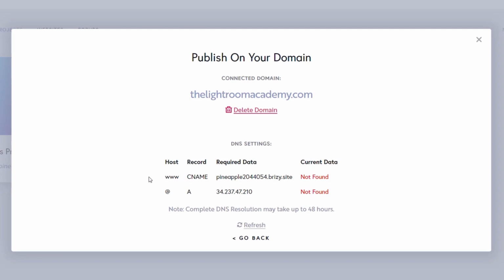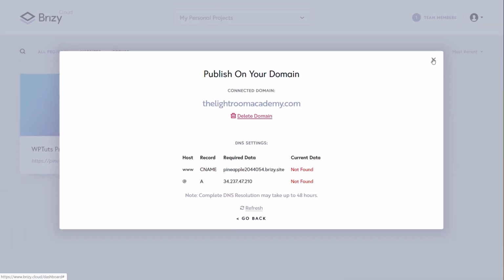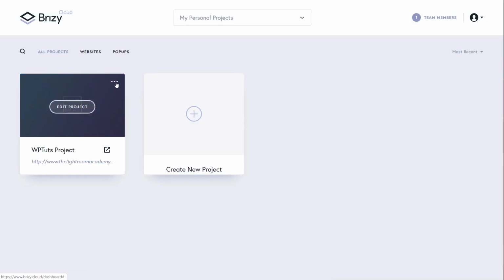Then you can come back in and follow along with this, refresh it. Once that's completed, you're going to see this domain becomes part of your account, and then you can have your domain linked through to this web design, and you can use Brizy to manage it. So that's the first option, which, like I say, is totally free. Let's take a look at the next option.